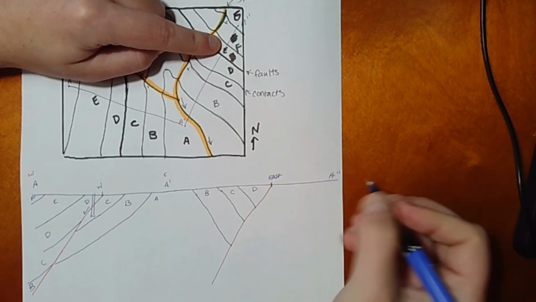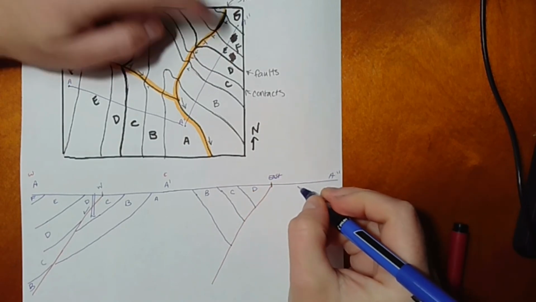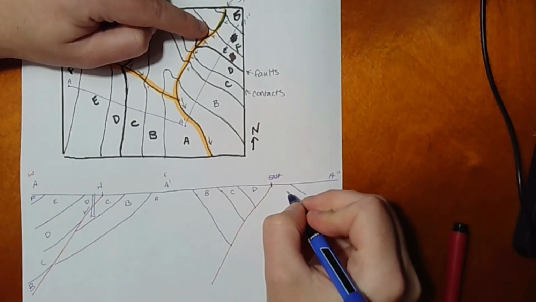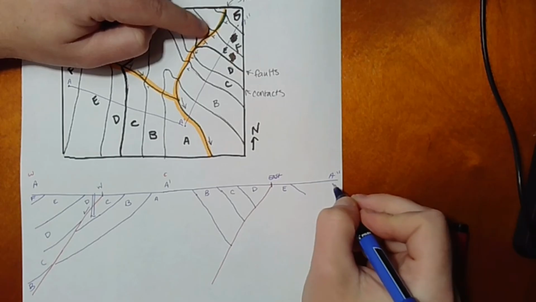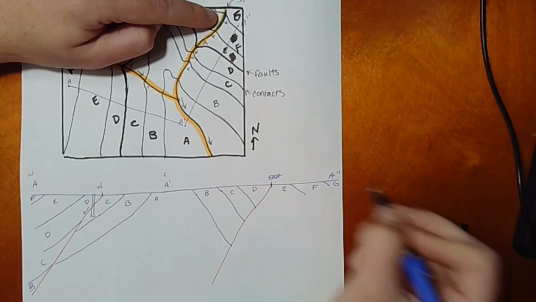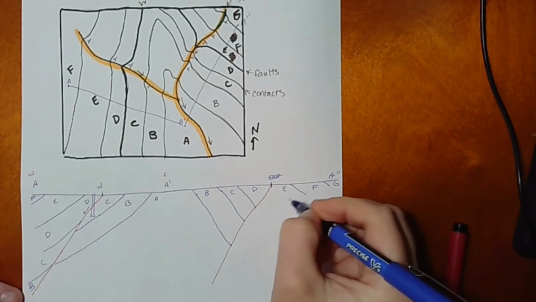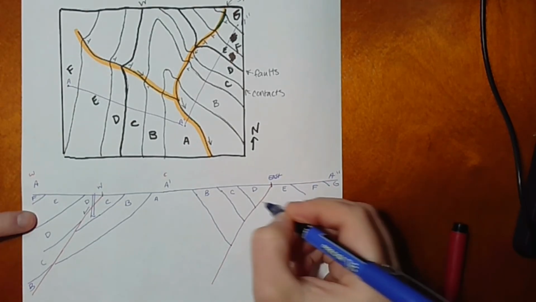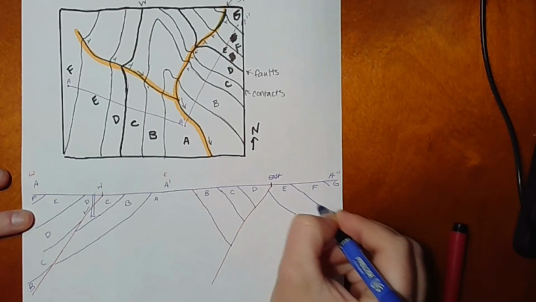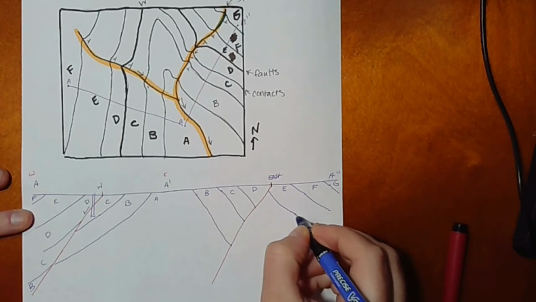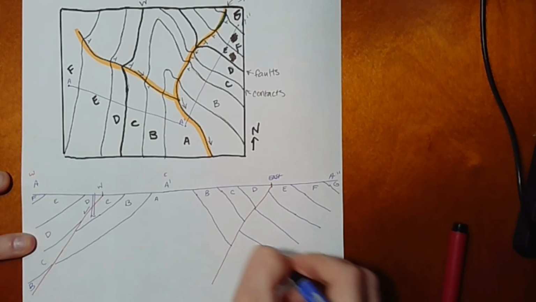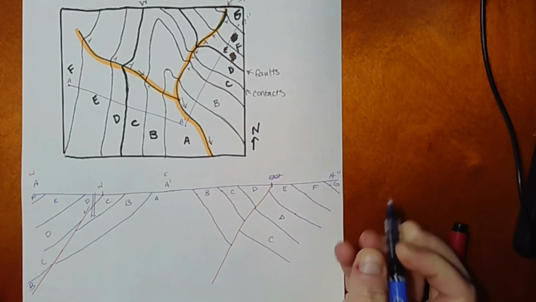All right, we have unit E over here. I'm going to change this to east, just so I can keep this straight. Unit E is also dipping to the east. And F and G. Okay. Now, I don't know how thick unit E is. If I were doing this in real life, again, I would come over here and look at my other exposure. So maybe I'll keep it as consistent as I can. Below unit E, I know I had unit D, C, and so on.